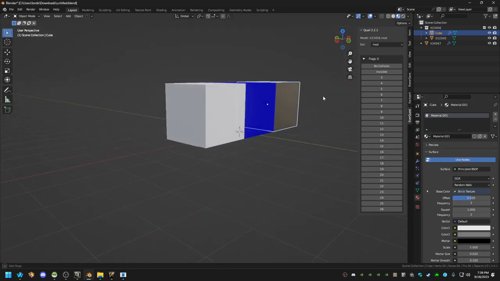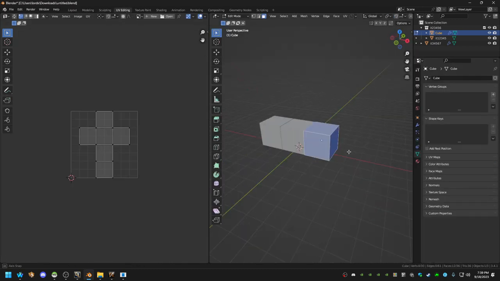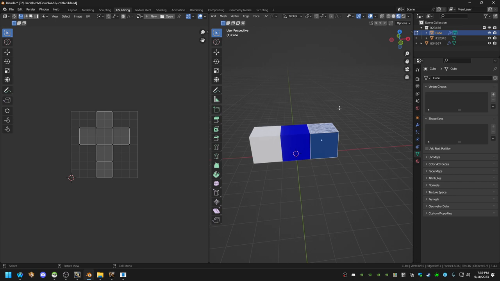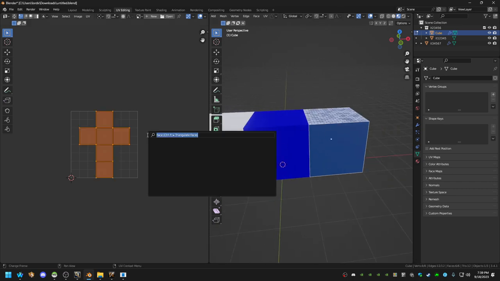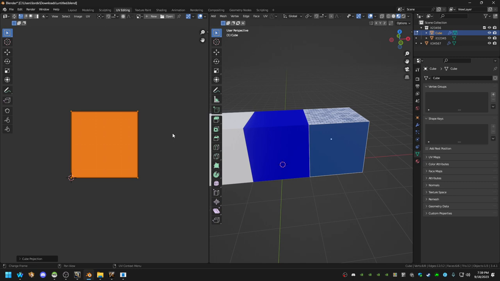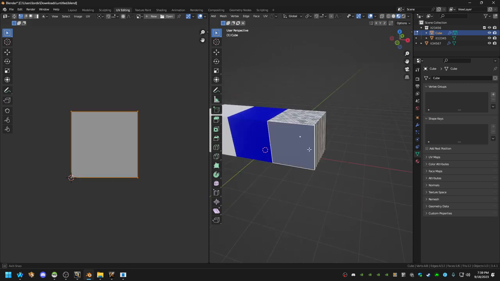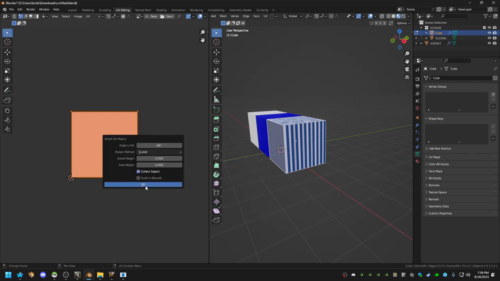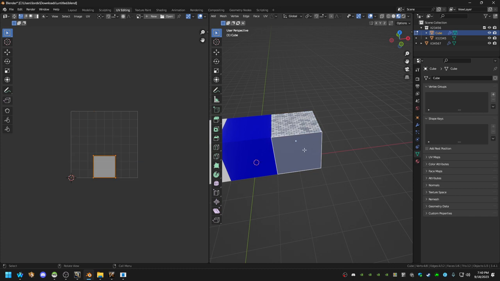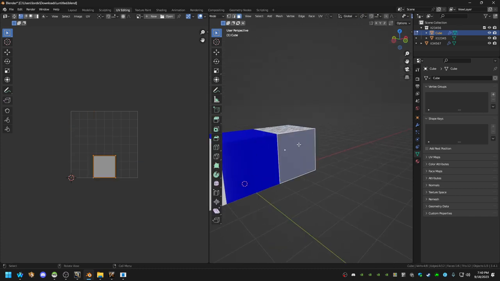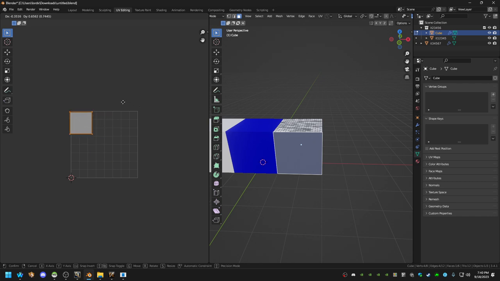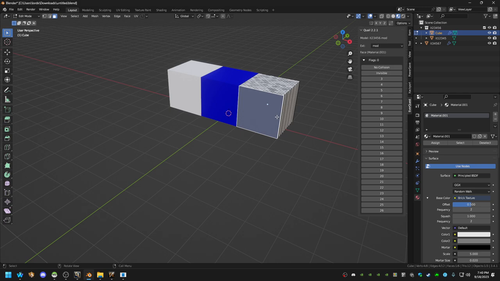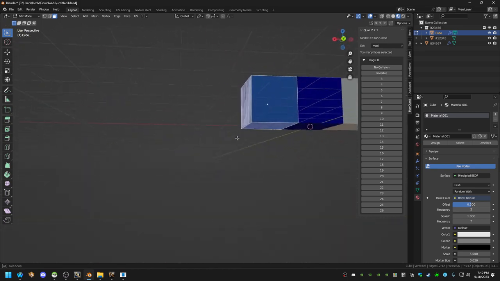So we generated this brick texture. Obviously the UV map's jacked up. We could do a quick tweak on that for fun. So select all this, do like a cube projection. Did we fix it? It's not very happy with this. Let's just do like a smart fix that. Interesting. Why isn't that fixing it? I'm not 100% sure. For some reason, the material is only being assigned to one side. It may be because of how I created the material. Not fully sure on that. But regardless, we got these bricks, right?